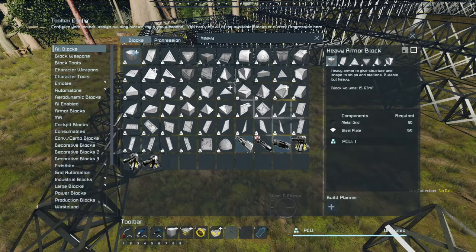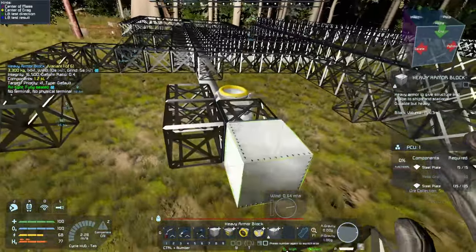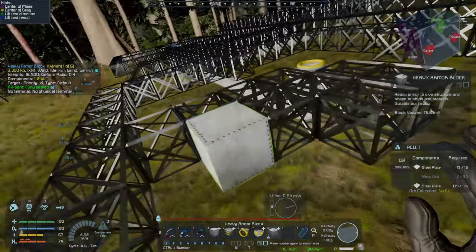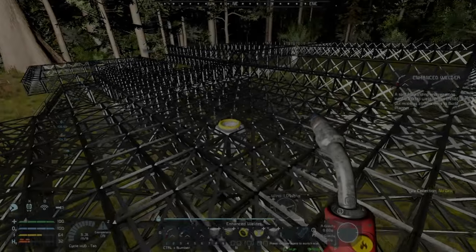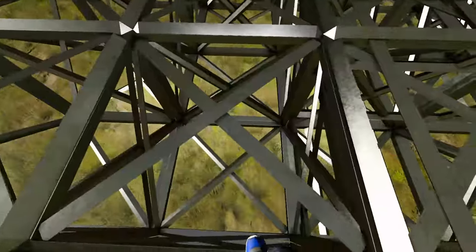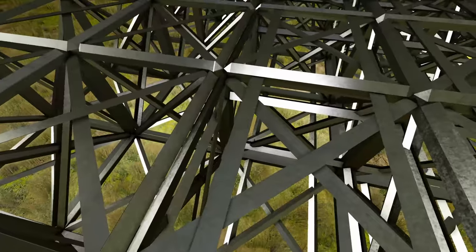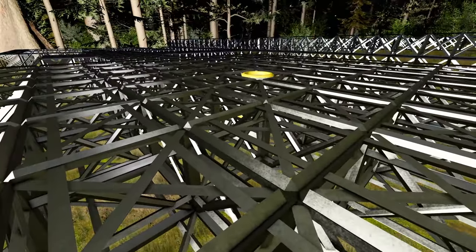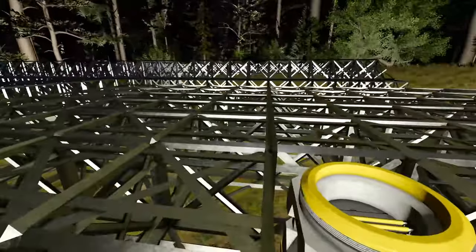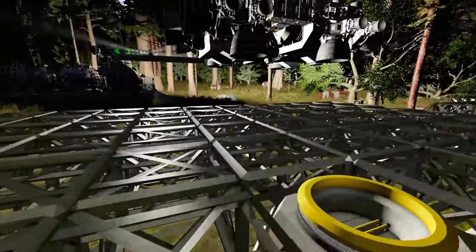So, cut this back like that, and we can block out this little 3x3 area of heavy armor. Oh, excellent. It's a little hard to tell, but this is your light armor, and this is your heavy armor. He's got the extra cross beams and such. And that gives us a nice 3x3 area here. So, three that way, three that way. Every single direction is 3x3.